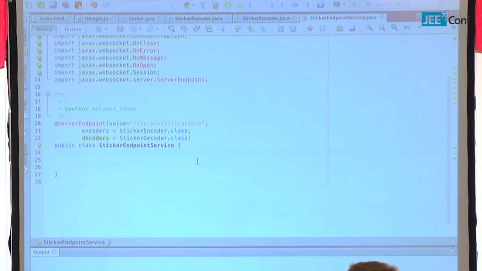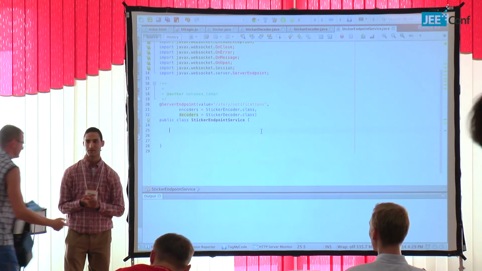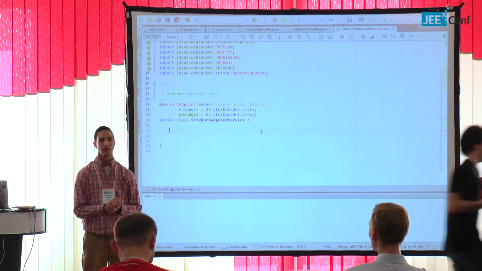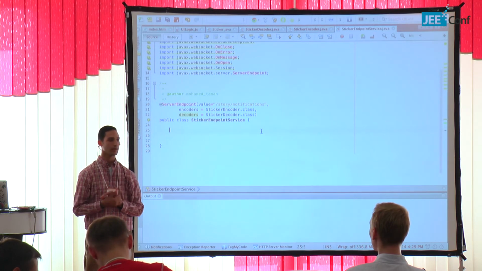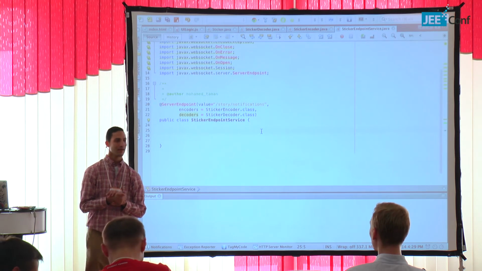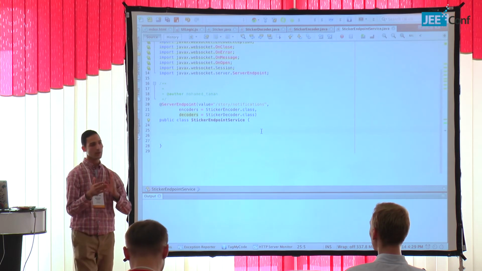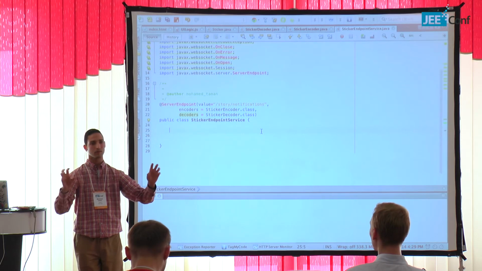So again, what is missing here? Can I deploy this service? What's missing? Okay, let's do it. But before this, I have told you that this service should handle the business of our storyboard. So for every client that connects to our service, I would like to maintain this client. Then after that, I would like to maintain all the stickers put on the board. Why? Because if anyone enters in the middle of our playing, I can propagate all the stickers to him or her, to be part of the latest show.